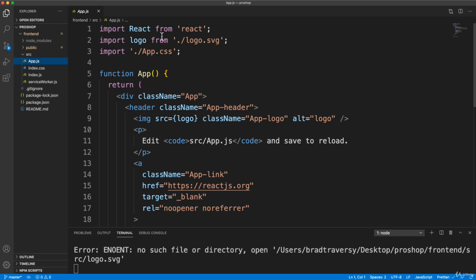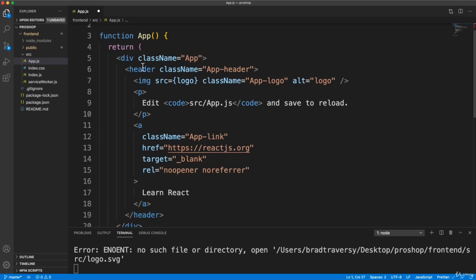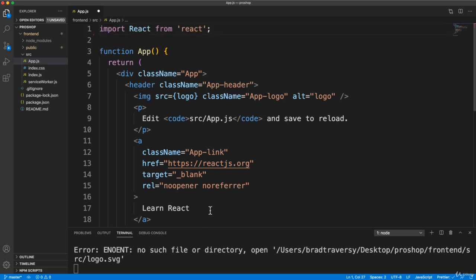So let's go into app.js, and you can import images, SVG, you can import CSS directly. Now, I just deleted both of these, so we don't want to import them. And this is our main app component, okay? And we're using functional components. You can also have class-based components, but these days it's much more common to use functional components with hooks.